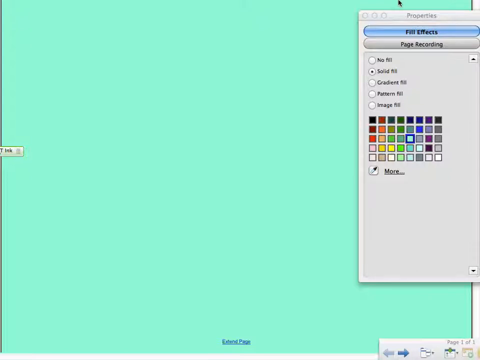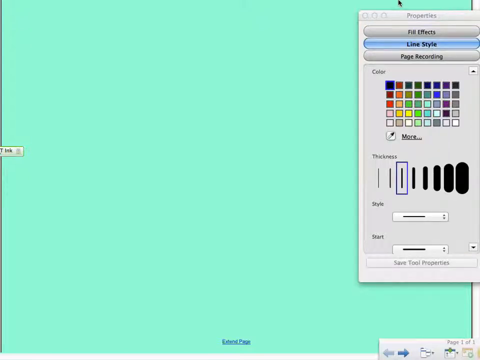So first, Chris, as you notice, our background is the color blue, turquoise. So this is the sky. This is our earth right now. We don't have anything on it. We're going to be drawing the nitrogen cycle. So first we need grass. We need a landscape. We need to get some grass.